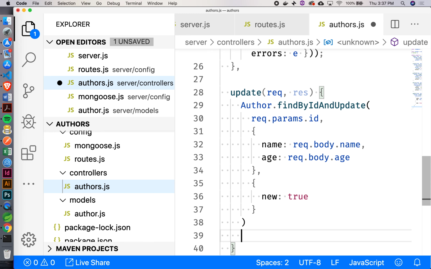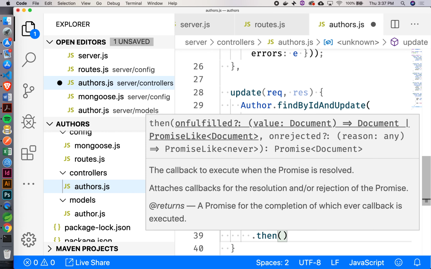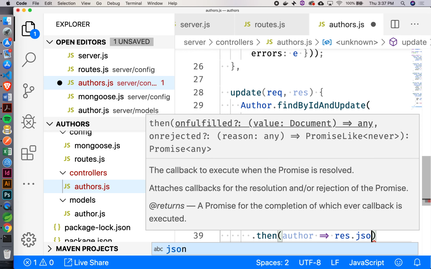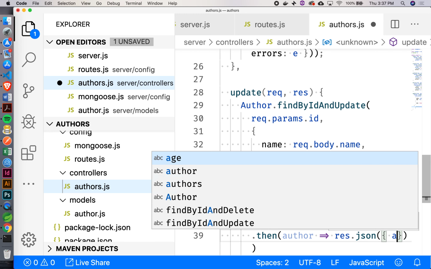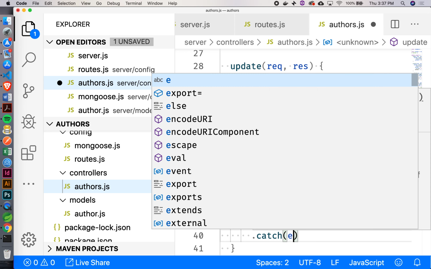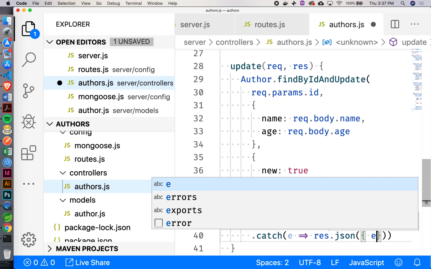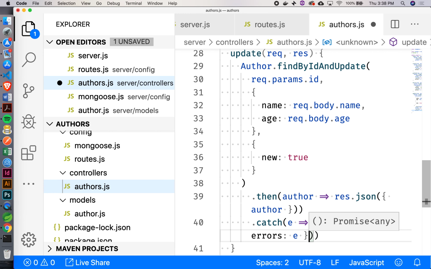Very good. What am I going to chain to this? .then, right? And we'll have my updated author, and I'll just res.json that updated author. .catch, you know the drill. Errors, e.